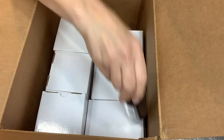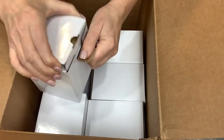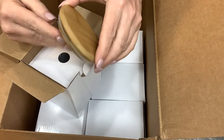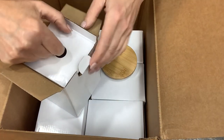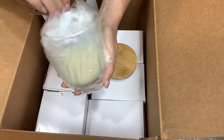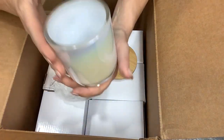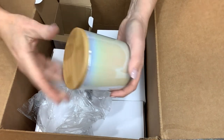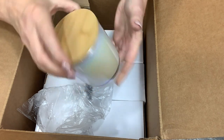Let's see what's in these other boxes. Love the packaging. Candle vessels! They asked me if I make candles and I said yes I do, and I think they're sending me some candle things. Beautiful bamboo lid — let's see what the vessel looks like. These are wrapped very well, by the way. Look at that, it's iridescent! That's fabulous. These are really heavy, very good quality. The bamboo lid has a seal on it and fits on there perfectly. I'm going to have some fun with this — that's gorgeous.